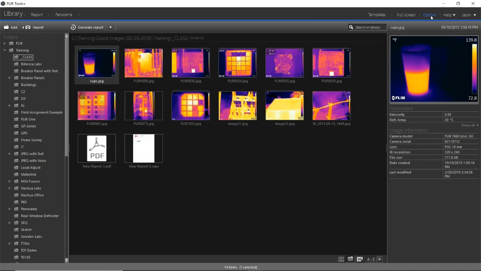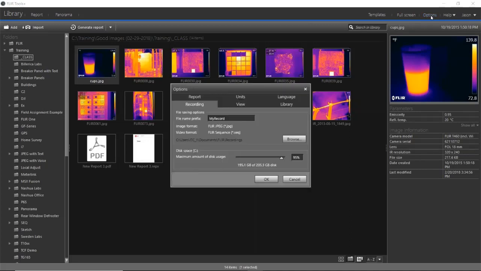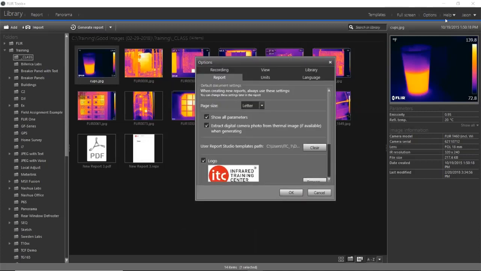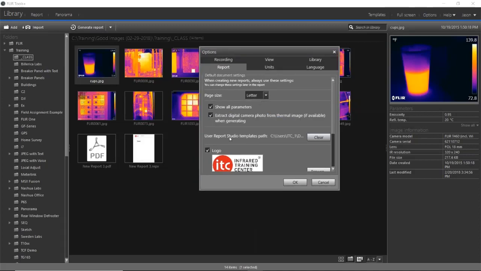But before you do that, you have to go to Options and go to Report. So on that Options menu right up here in the upper right, there's a tab for Report. And you have to set the user template path. So you have to tell FLIR Tools where to look for your template. That's why I made a special folder for it.